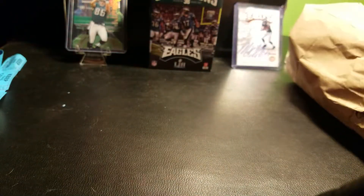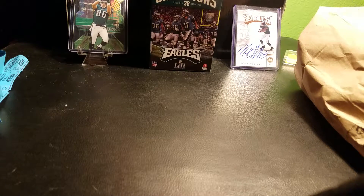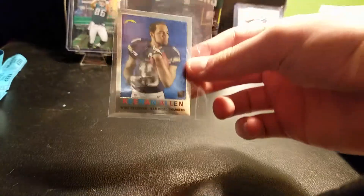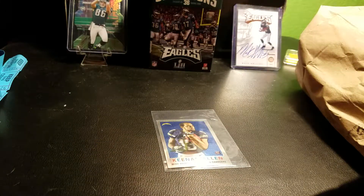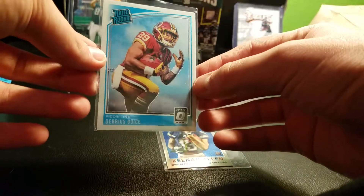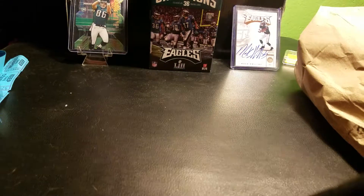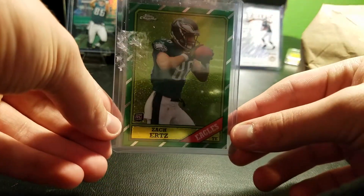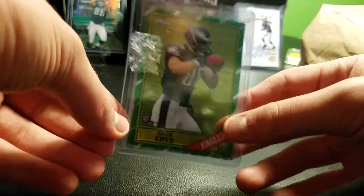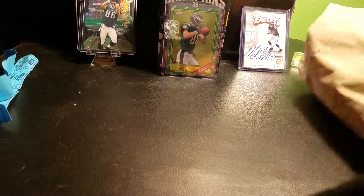I also made some 50-cent purchases — this was a 50-cent K&L and Tops Chrome mini rookie. And then this is more of a sit-on-it-and-wait card: Darius's Optic auto-graded rookie — he's gonna be good, he just tore his ACL pretty early on. And then this is a $3 card I picked up just because it's part of a PC — Zach's Topps Chrome rookie. I needed that.